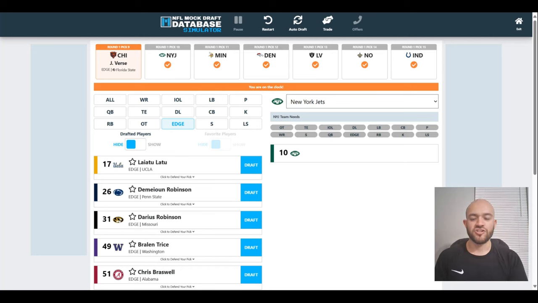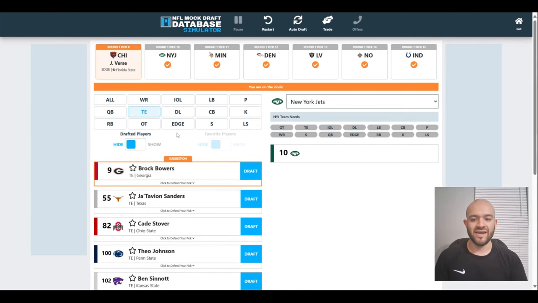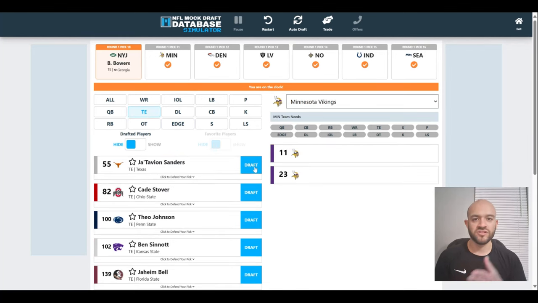Pick 10, the New York Jets. They made a lot of moves in the offseason building up that line. But based on the moves they did, I don't think they go line here. So they give Aaron Rodgers a weapon, tight end Brock Bowers. Garrett Wilson, Brock Bowers. They start to kind of either get a free agent receiver. I won't be surprised if Odell Beckham goes here, honestly, or they get a receiver later in the draft. But Brock Bowers gives some tight end power there.